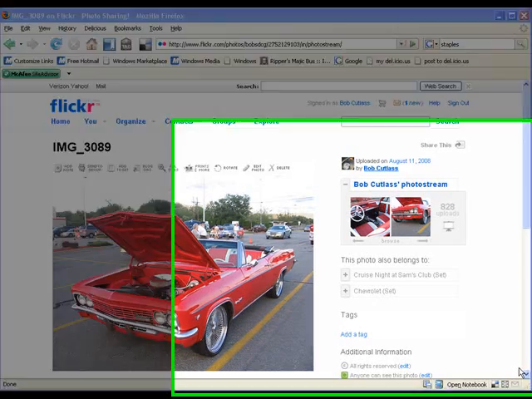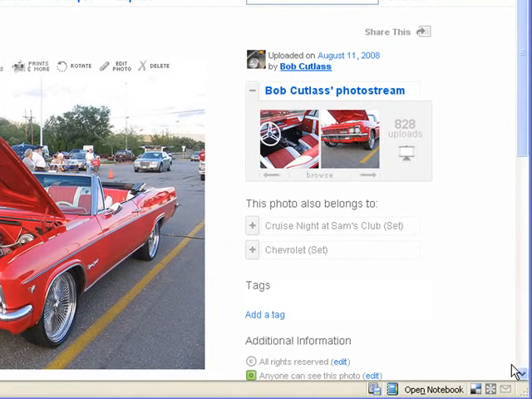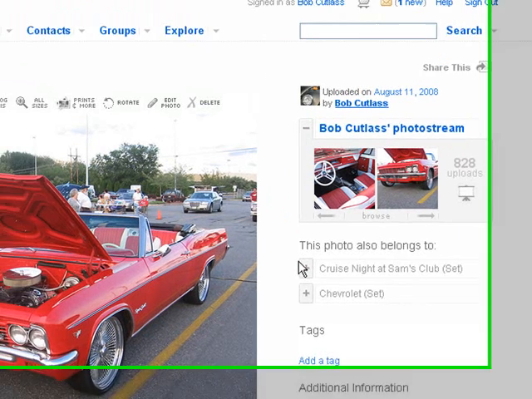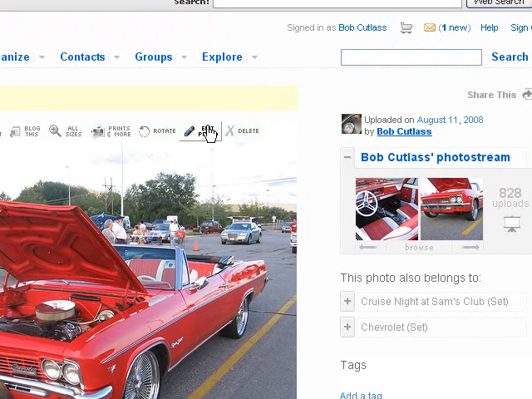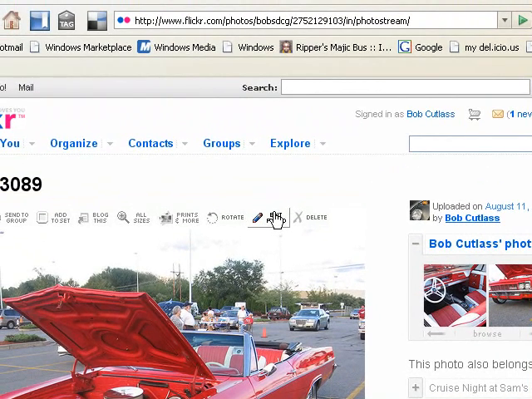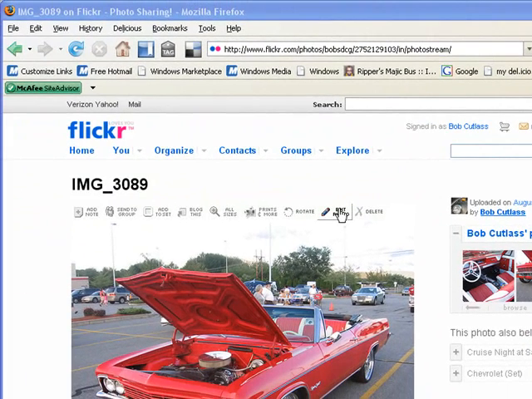It's a popular website for posting and sharing photos. I'm going to show how you can edit your photo inside Flickr once you've uploaded them. Sometimes you upload photos before you edit them, or decide after looking at them you want to touch them up, and now you can edit them while you're on Flickr. You go to your picture you want to edit, and you look for the Edit Photo button on top of the photo. I'm going to click it there.